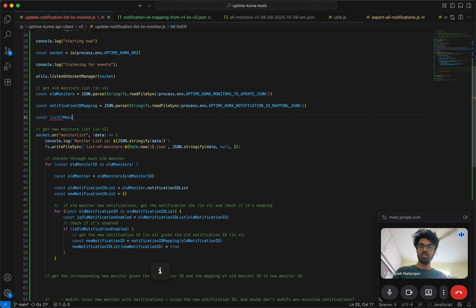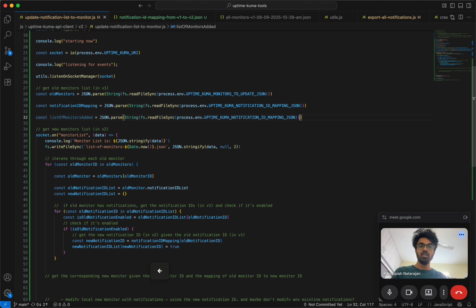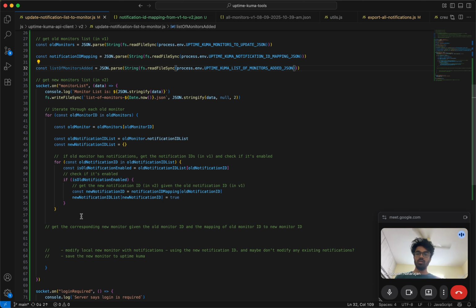List of monitors added is equal to Uptime Kuma, list of monitors added JSON, right? In here you will actually have a value. So let me actually go for it.